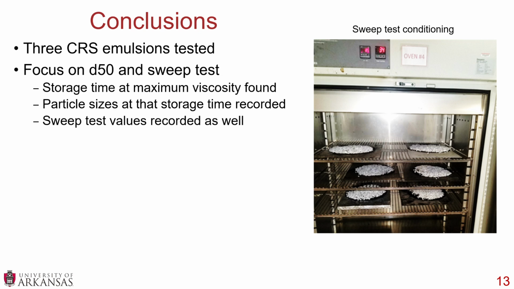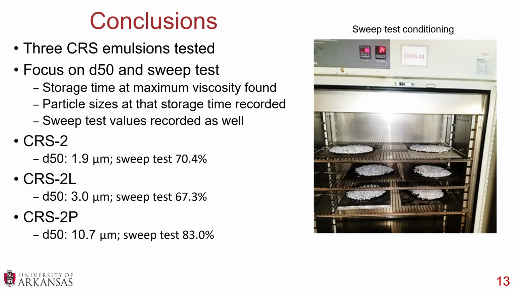So in conclusion, 3 CRS emulsions were tested, a CRS-2, a CRS-2L, and a CRS-2P. And we focused on the D50 and the sweep test. We found the storage time at the maximum viscosity, 800 centipoise. We found the corresponding particle size at that storage time, and we found the sweep test values. And what we're able to do is find a suite of numbers for a potential specification for particle size.